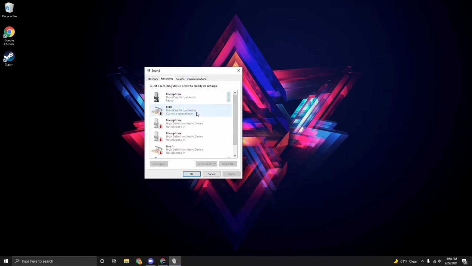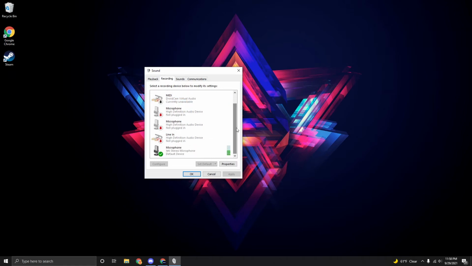If you don't, what you can do is right click and make sure that show disabled devices and show disconnected devices are both checked. So if the microphone you want to use is grayed out like this and it has the black down pointing arrow there, then that means it is disabled and you can't actually use it. To enable the microphone, right click onto the mic and select enable. That will activate the microphone and you can now use it, and it'll be viewed by other applications like Discord. This isn't the microphone I want, so I'm going to disable it.